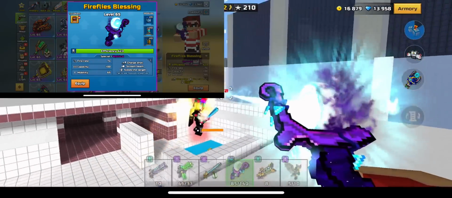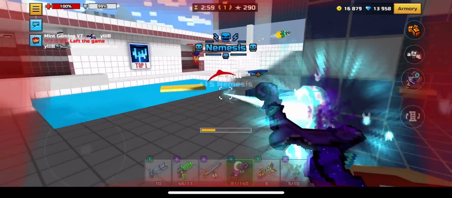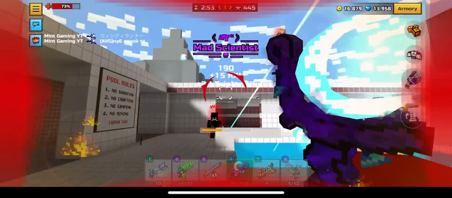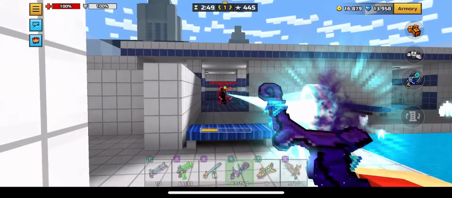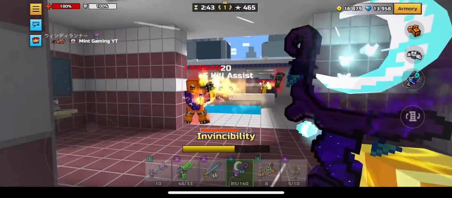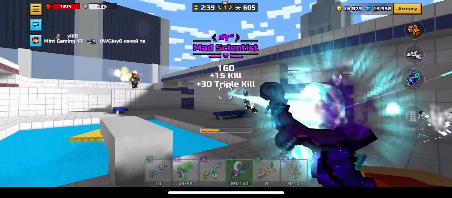Next up is Firefly's Blessing. Not only is this weapon really good at Legendary, however, I have mine at Mythical, and it is probably one of the single best weapons in Pixel Gun 3D. Highest DPS out of any gun in the game, and yeah, this thing just shreds. So not only do I recommend you guys get this at Legendary, but if you guys ever get the chance, definitely upgrade it to Mythical, because in my opinion, it is probably single-handedly the best weapon in Pixel Gun 3D. So definitely get this weapon if you guys can.